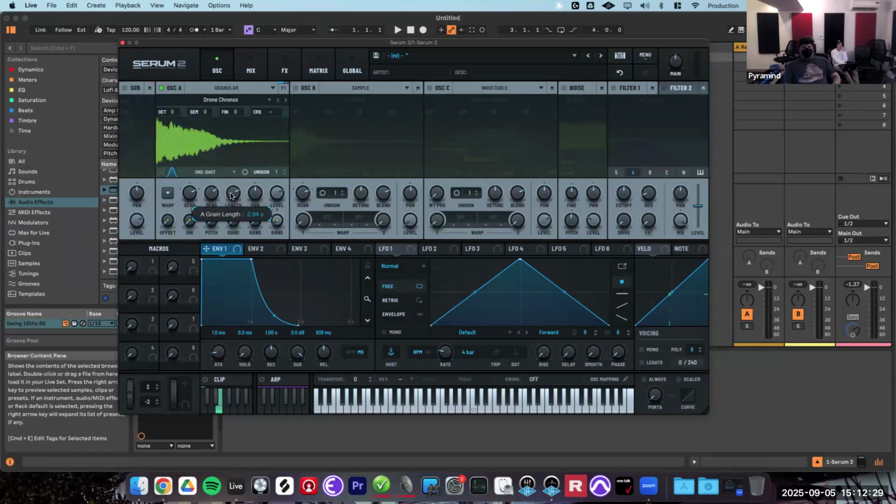If you take this grain length and you turn it down pretty significantly, you can start affecting the actual pitch of the playback of the granular engine, right?